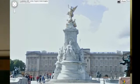And what we're doing is we're stitching those pictures together to give you a tour walking around the monument. And it gives you that sort of 3D effect because we're stitching all these pictures together. And at some point in the future, you can imagine a position where there are enough photographs of certainly the city centres of the world to build up this kind of completely immersive view, that you can go from one picture to another picture to another picture and see everything photographed.